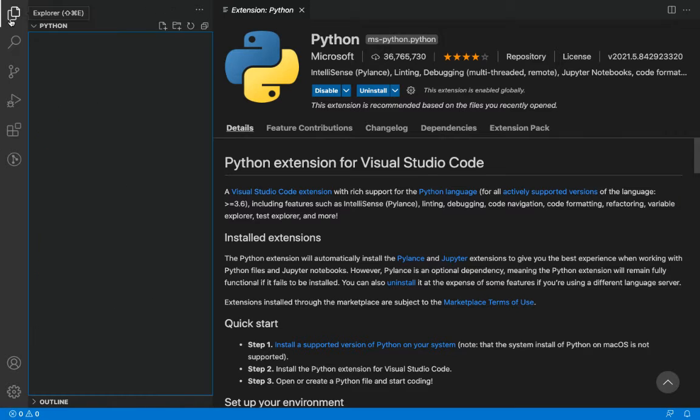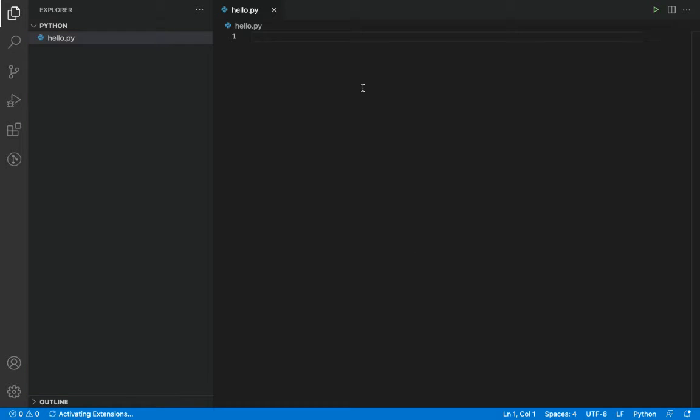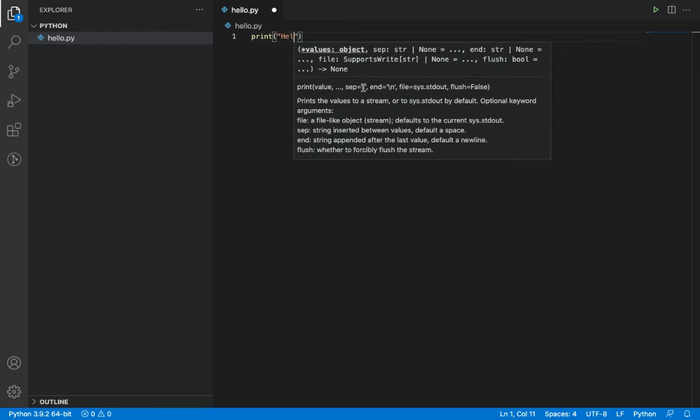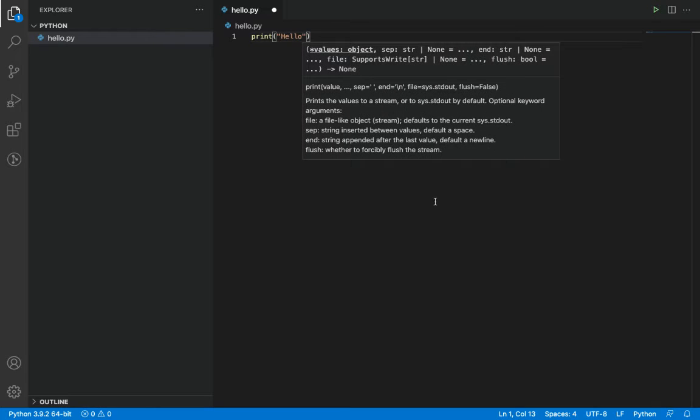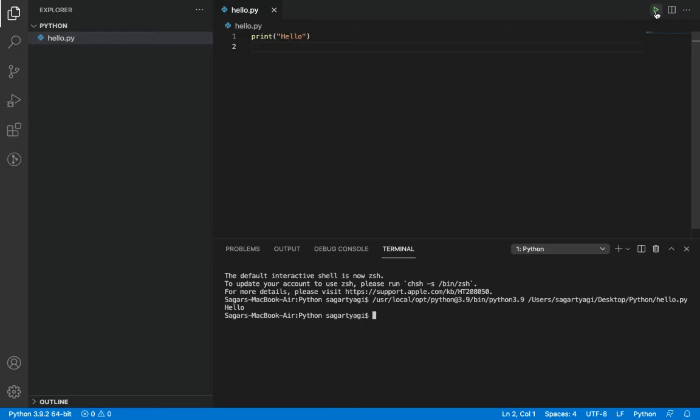So now just create a file called hello.py. py is the extension for Python. I'm going to use print hello here, and as you can see, there is a play button, run Python file in terminal.